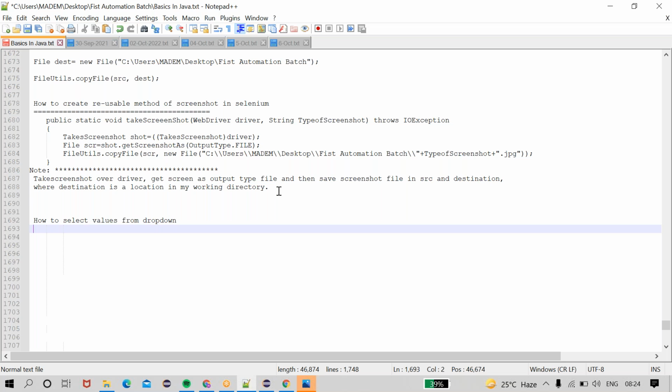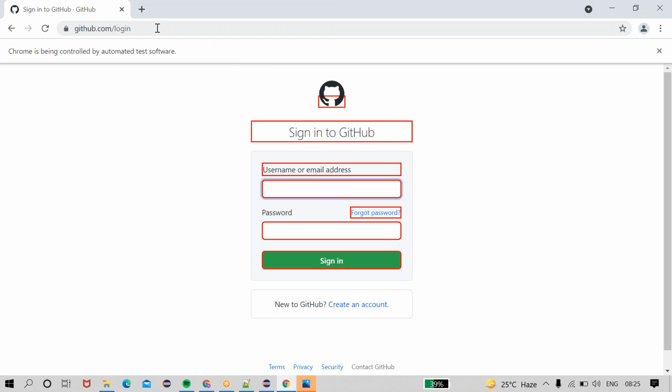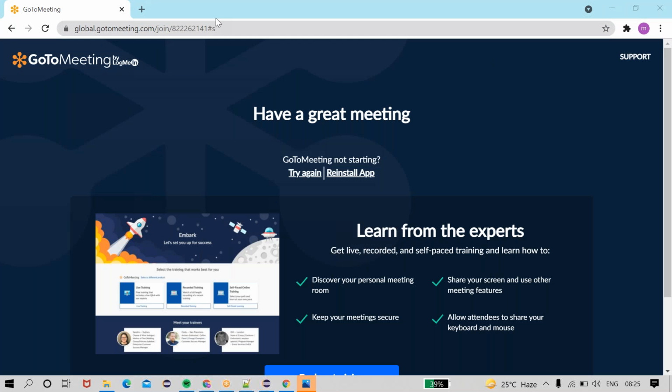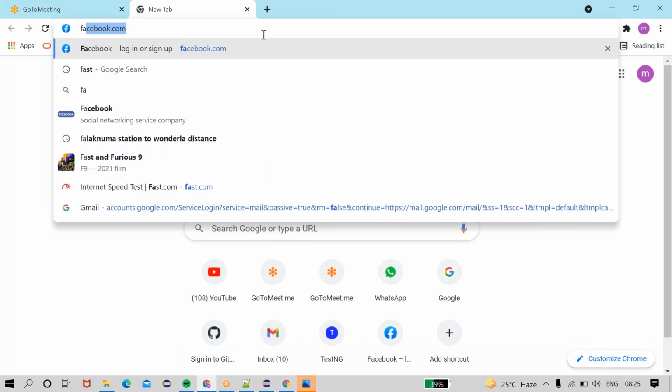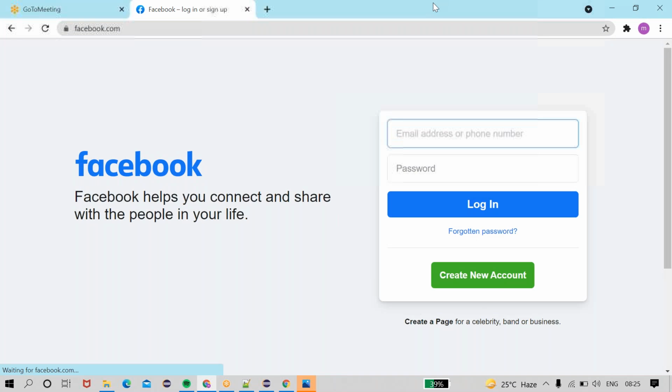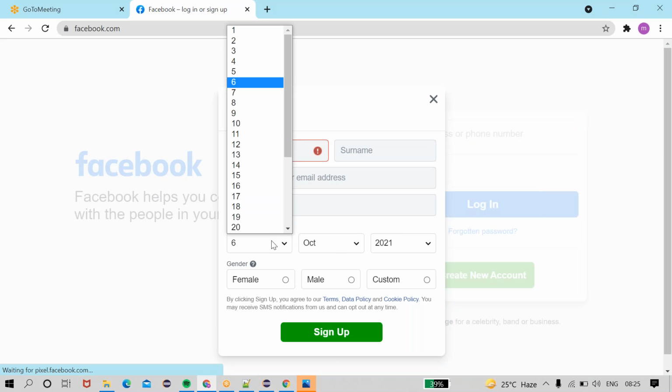See, a drop down is nothing but, basically, in the HTML DOM page, we are able to select some values from the drop down. If the drop down is not there, then the UI page occupies as much space. I can tell you one example. I am sharing. See, I have one page, that is Facebook. I'm clicking on the create button. After creating this, see, if this date of birth is defined in the drop down mode.